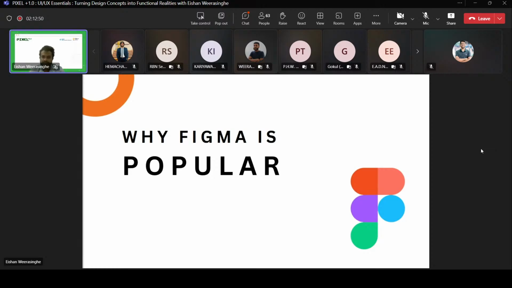Also, it has the collaboration option, and it has plugins and all other things so that users can create nice and finalized user interfaces. So those are the main things that we consider about the popularity of Figma.